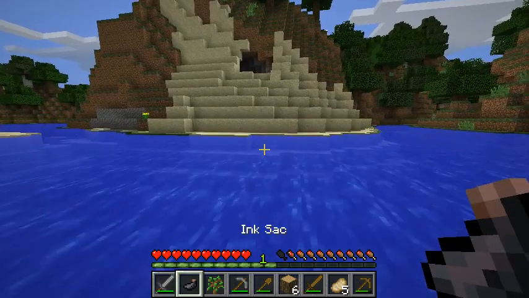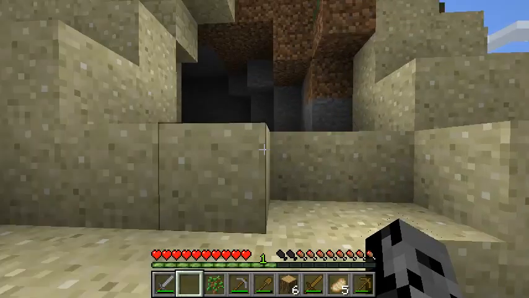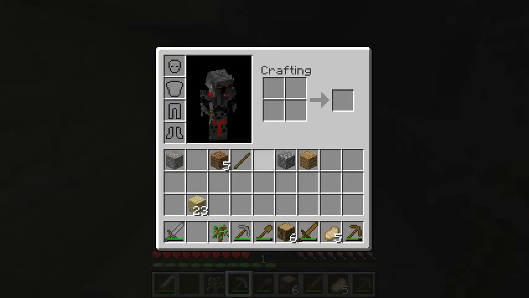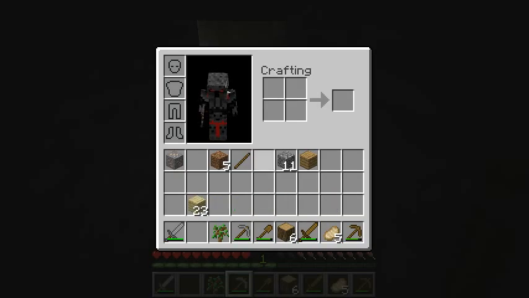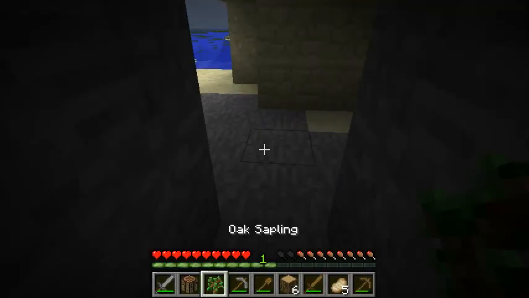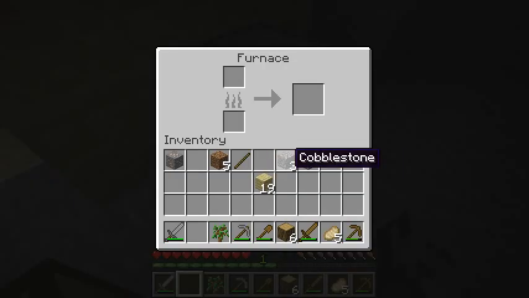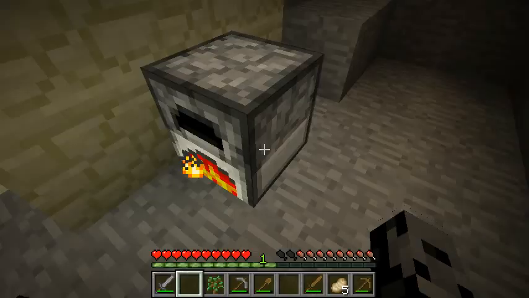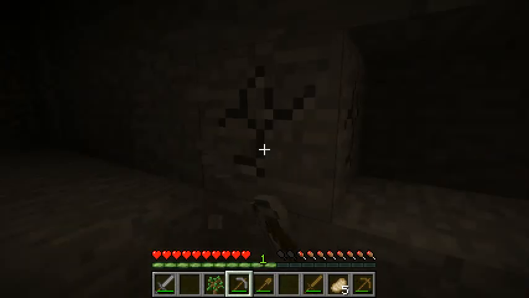Oh, nice, there's a cave right here. Okay. We can head on up to here. We can head on up here. Get some cobblestone. Quickly make a crafting table. And we can make a furnace. That should do it. Oh, come on, nothing. No, there's nothing. Okay.